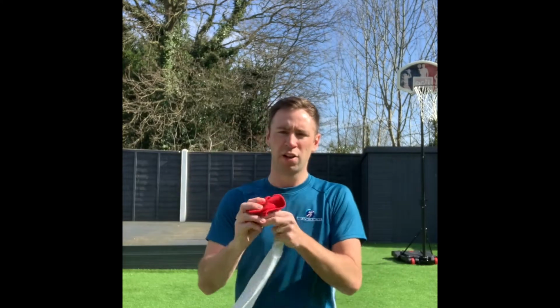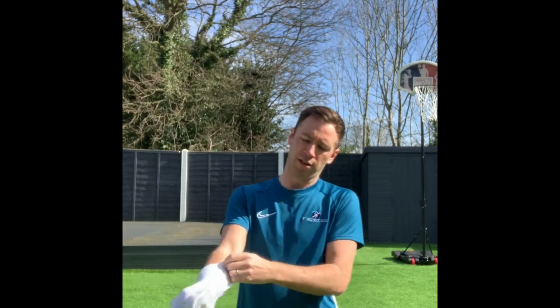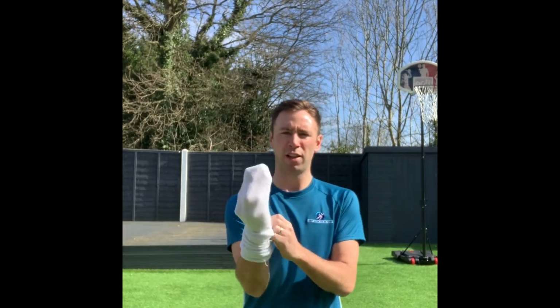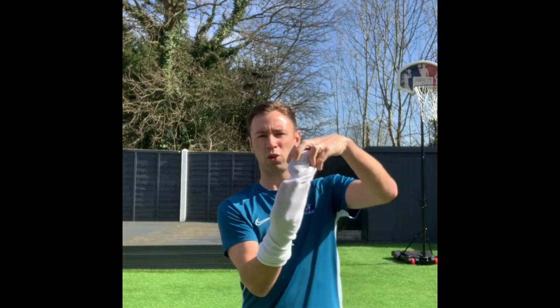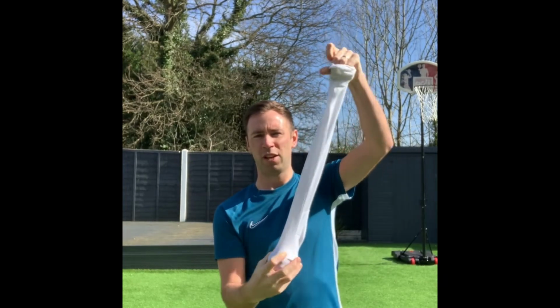Take one sock, scrunch it up into a ball, and force it right down to the toe of another sock. So push it in, push it in, force it right into the toe. From there, you're going to twist the ball on top, and then pull your hand and the sock over the top of the ball. You're going to repeat this process.